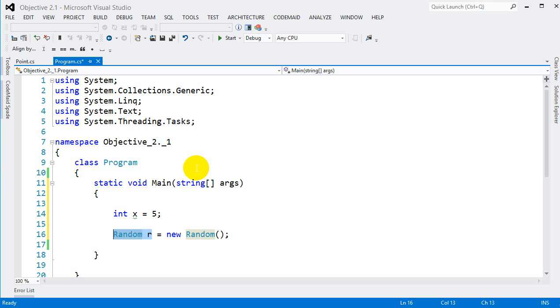And the last thing is to decide on the visibility of your method. So is my method going to be a private function that only my class can use? Is it going to be a public one? Should everyone be able to use this? So those are some decisions that you want to make sure you're doing properly.